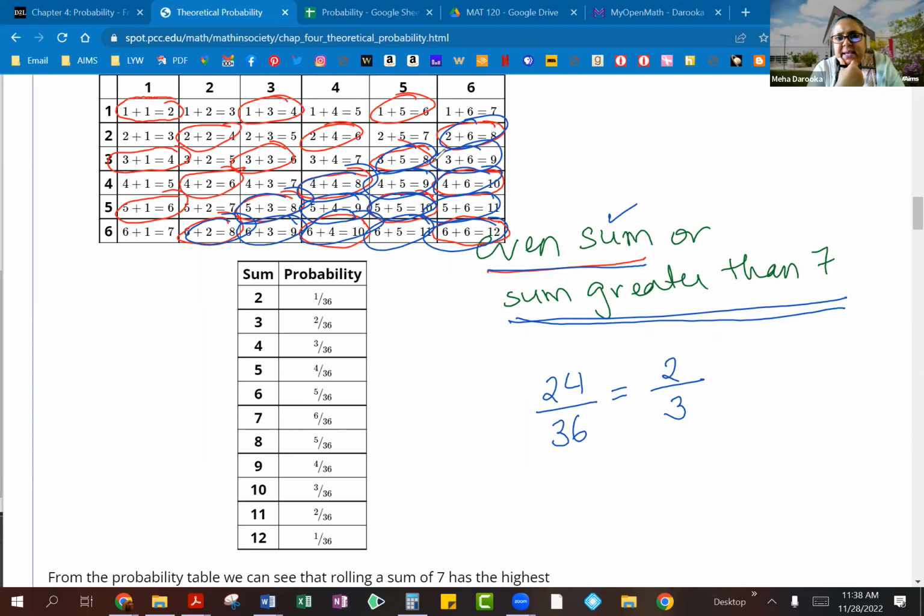And that's the only thing I can think of for those of you who came up with 30: you just didn't realize some of those outcomes were being counted in both categories, and we didn't need to count them twice.